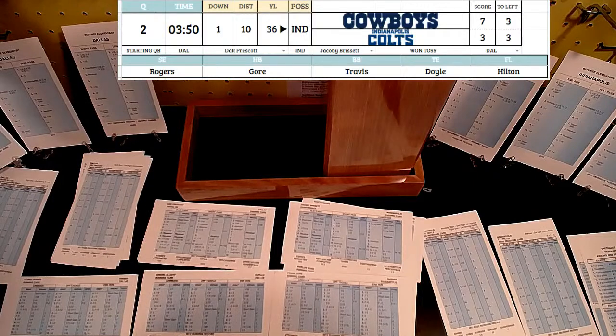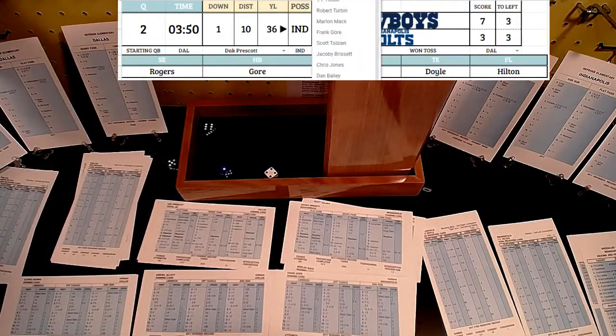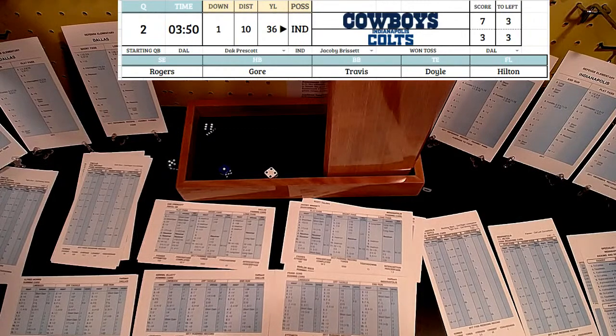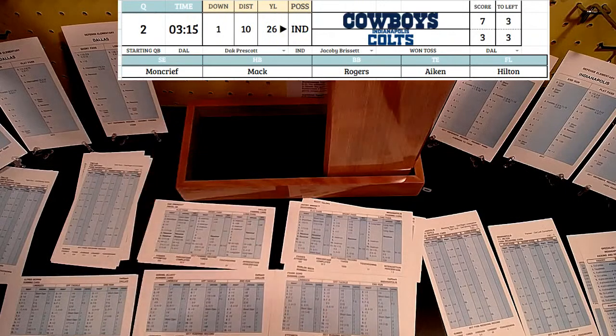1st and 10, 3:50 left in the first half. They're going to throw short to Chester Rogers. 7 short is a 10-yard gain, so Chester Rogers with the completion, and the Colts getting closer to pay dirt. And it's 1st and 10 from the 26.